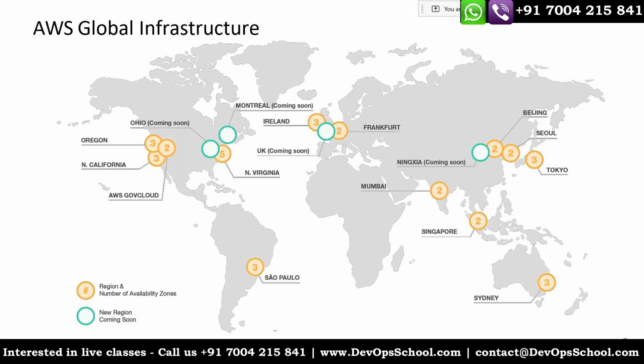See, guys, this image is a little outdated, okay? But I opted for this image because you can read the text actually. So you can see that these are the regions we have, and there are certain regions which are coming. This is not an up-to-date picture, I would say, but you see multiple regions. In India, we have a Mumbai region. Upcoming is in Chennai. So this is a little outdated.